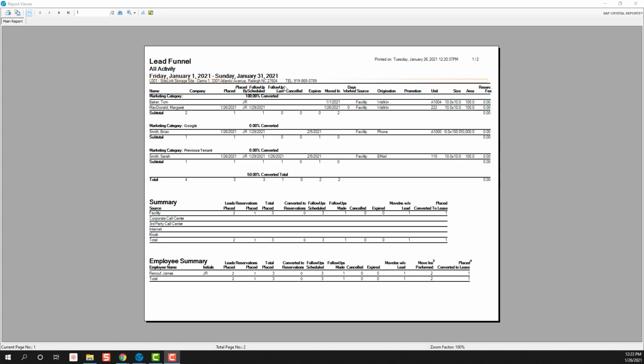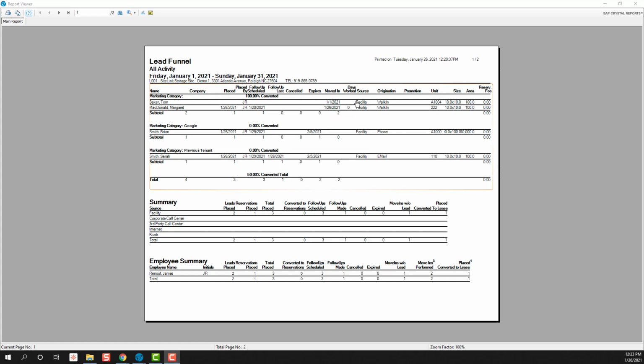When was the last follow-up? If there was a follow-up at all. Was that lead potentially canceled? What would the date be? Did it expire? There are settings that if someone says they're going to reserve on a specific date, how many days after that date would you potentially still consider that person a lead? Is it a week? Is it a month? Based on that setting, Sitely can automatically expire someone and take them off your lead list.